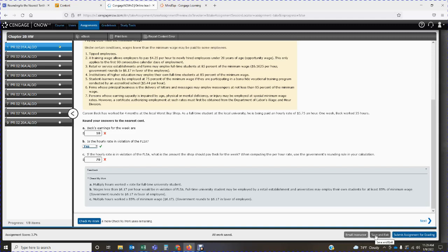Now you have the option save and exit. If you're working on the problem and you have to go make dinner or run errands or go to work, you save and you exit, okay? When you are done with all of the 9 problems, then you submit the assignment for grading, okay? At that point, the assignment is going to be submitted, it's going to be graded, and it's going to populate in your gradebook. So if you don't want to grade it, you just want to save it, make sure that you use the correct button, okay?